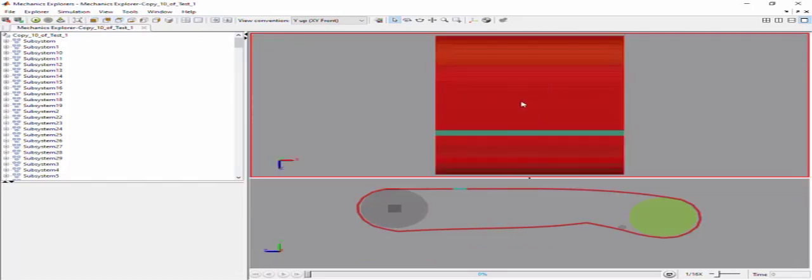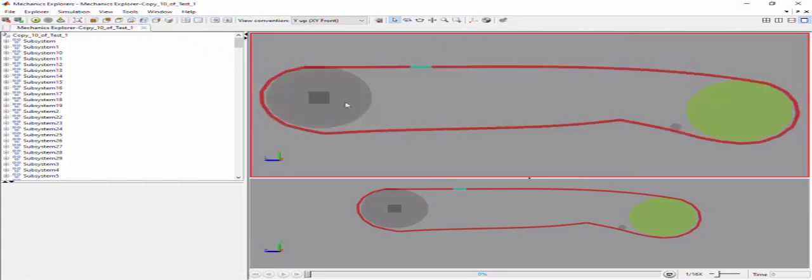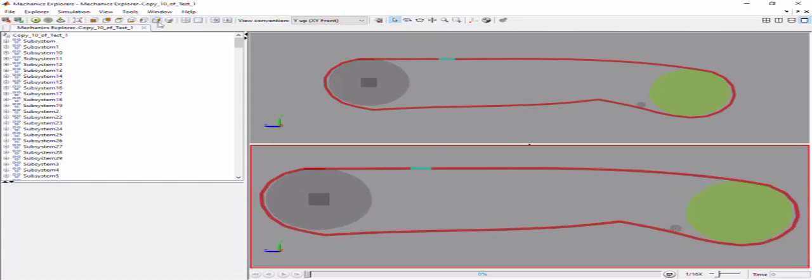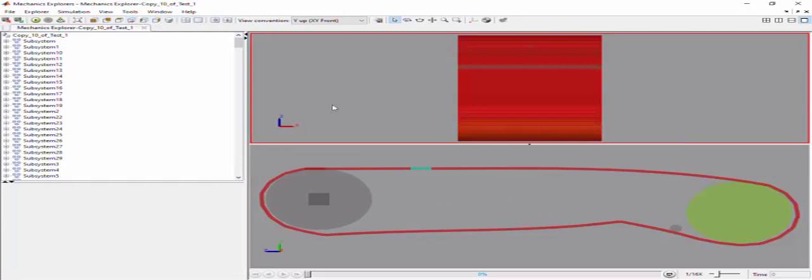Here, for example, from the top, this is the view of our belt conveyor with the width of 2 meters. I will later show you how I made it 2 meters, and of course it could be 1 meter or anything that was required. So I just want to show you different views. You have somehow 2 windows. For each you can select its own specific view, as you can see.